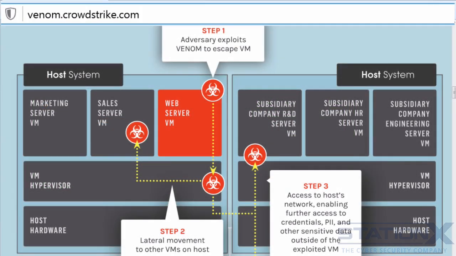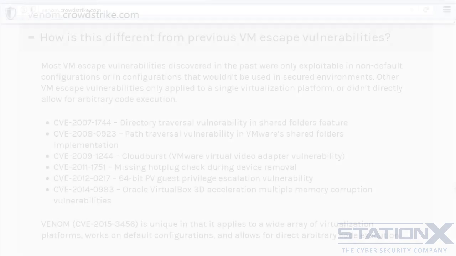One such example of a previous hypervisor vulnerability is Venom, which you can see a diagram of here in front of you. For vulnerable hypervisors, it allowed an attacker to escape from the confines of a vulnerable virtual machine guest, which we call a virtual machine escape, and potentially obtain code execution access to the host. This has been patched now by all the major vendors, but obviously if you're using an old unpatched hypervisor, you may even still be vulnerable to this.